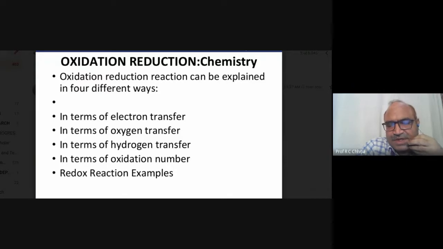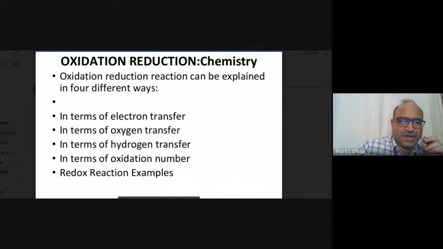Electron transfer itself is mostly about the changes in the material, whether electrons are lost from the material or whether electrons are gained. So electron transfer is explained in four ways: oxygen transfer, hydrogen transfer, which we have discussed. In terms of oxidation number, ferrous is plus 2 charge, and that is converted into plus 3. So that is the oxidation number. Overall there are a number of redox examples in life-related activities.